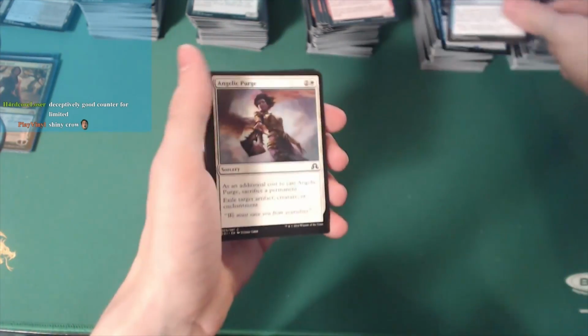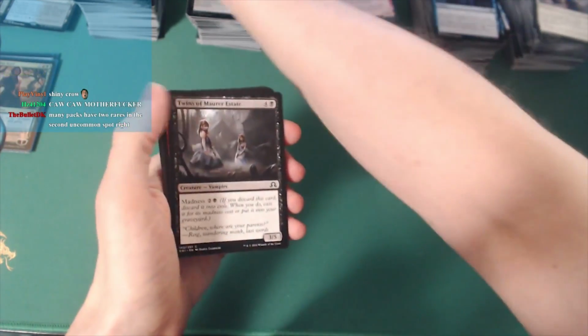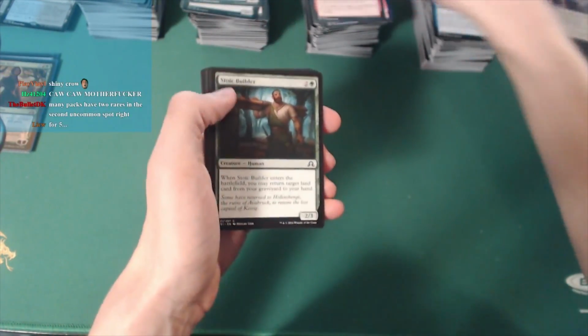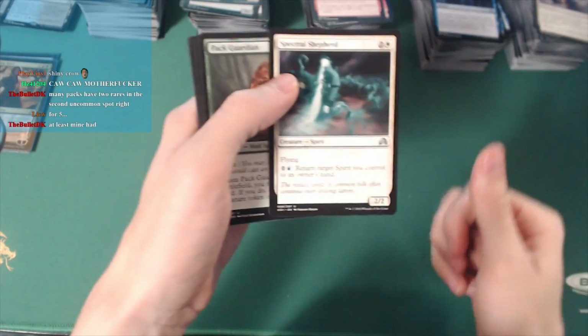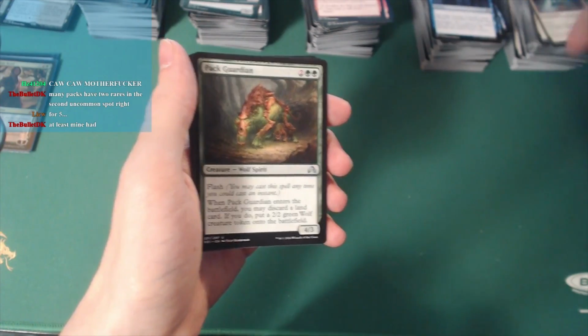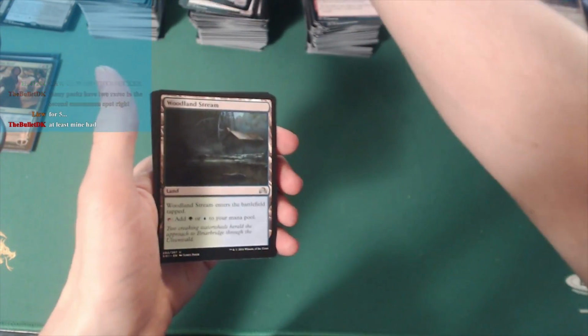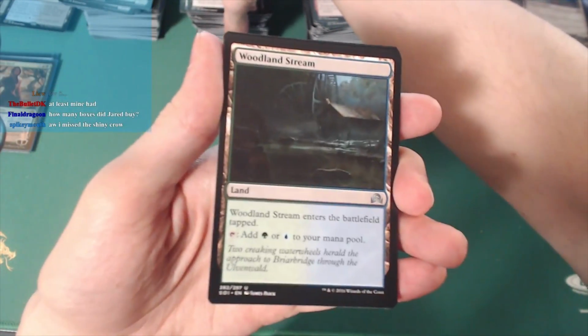Alright. Wheel of Amnesia, Angelic Purse, Press for Answers, Lumidryad, Vessel Essence, Twins, another Spectral Shepherd, another Peck Guardian. It's the dude who makes wolves come out when he comes out, and he flashes, which is fun. Let me put you guys in the right pile. Woodland Stream, and the rare.